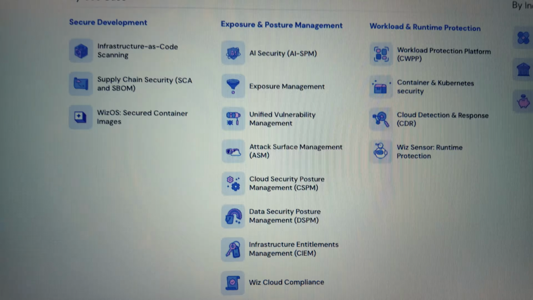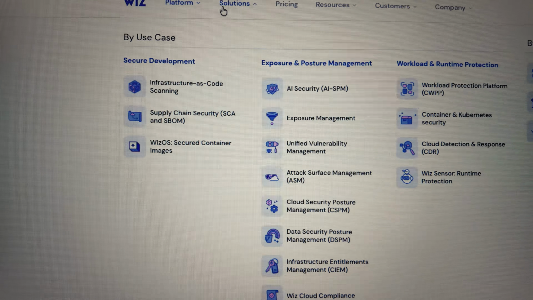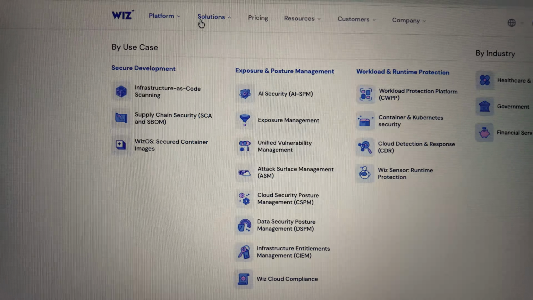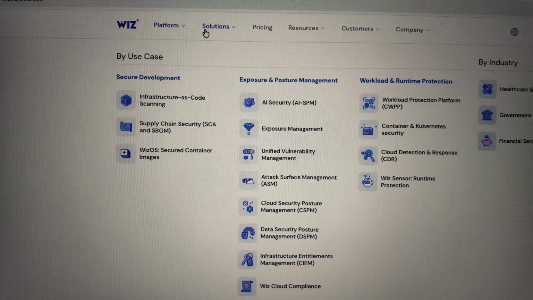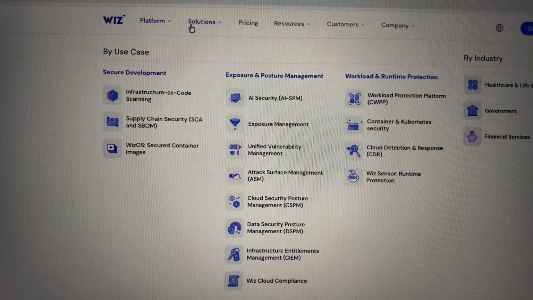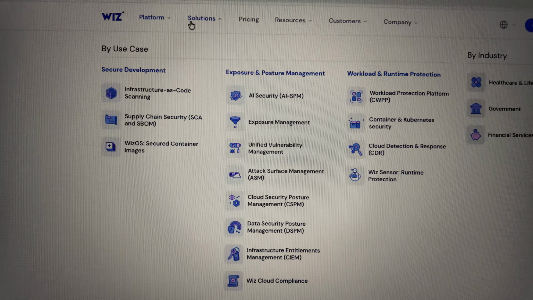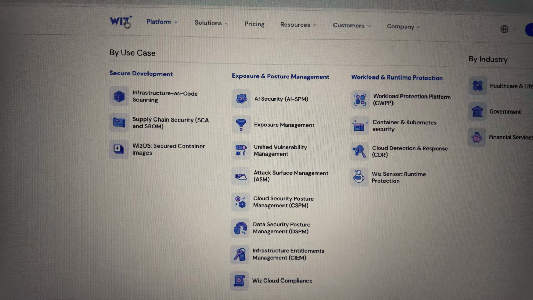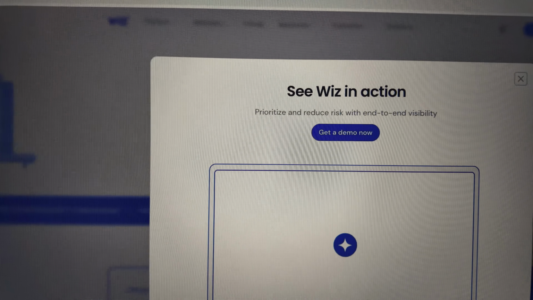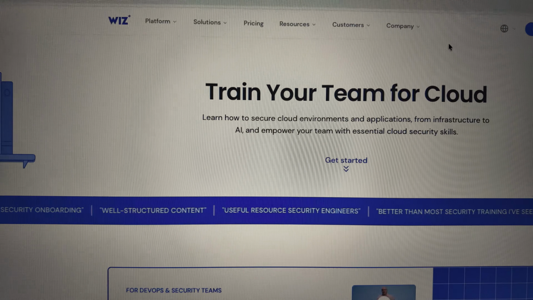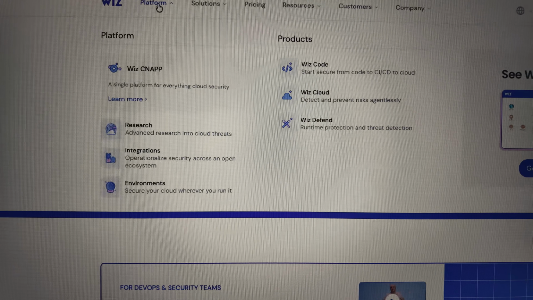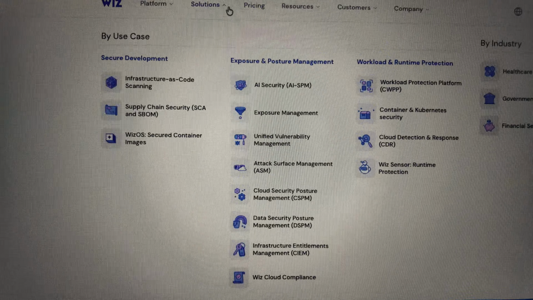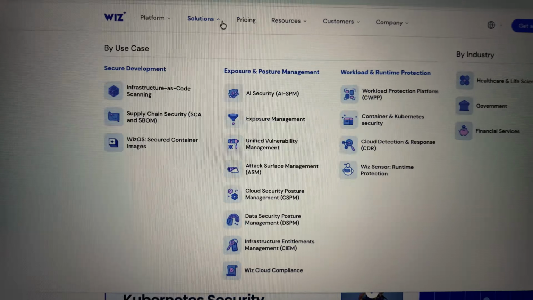So today I'm talking about Wiz. I'm doing a screen recording, not directly on the computer but through the camera. I hope this is visible. So the first thing I brought for you here is Wiz, and to give you an idea, we reviewed it already in a Gartner report, so you can go back and check that. But here we are looking at what kind of solutions it has.